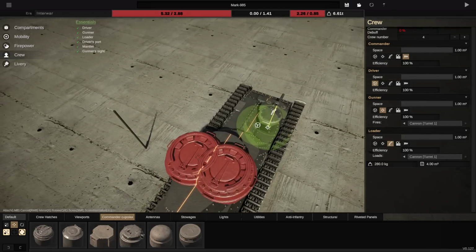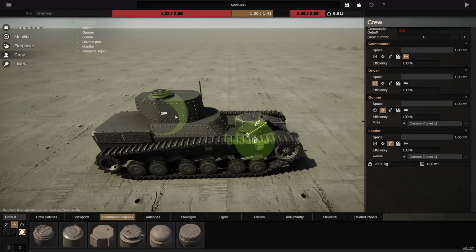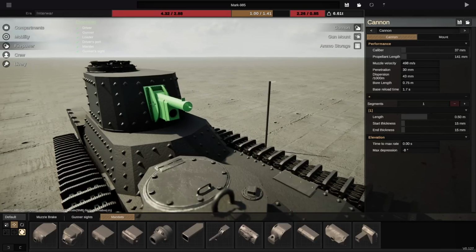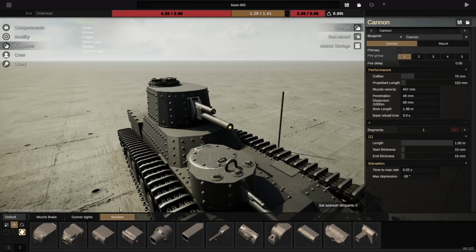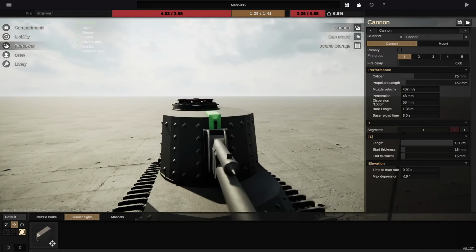But anyway, let's go ahead and move on to other stuff, and hopefully that isn't something that we have to worry about, maybe. Let's go ahead and shove that up there like that. That's good. And we'll also shove a gun on there as well. We're going to use the same mantlet because I think it's kind of cool. I like this one. And we're going to go ahead and put that there. It is going to be a 75mm cannon, and that is actually it. That's how we're going to leave it. We're not going to add much more to it. We're going to leave it as is.